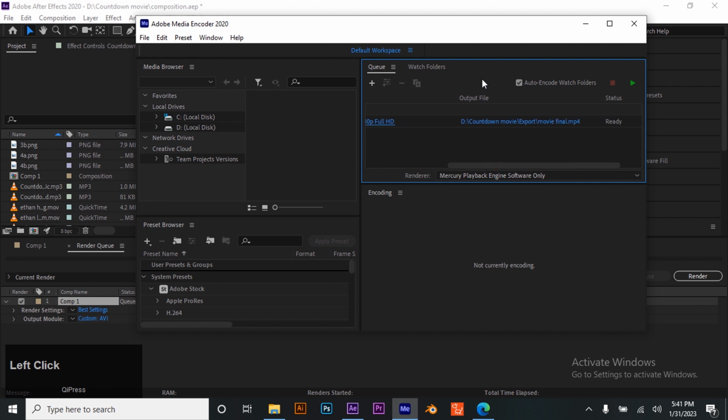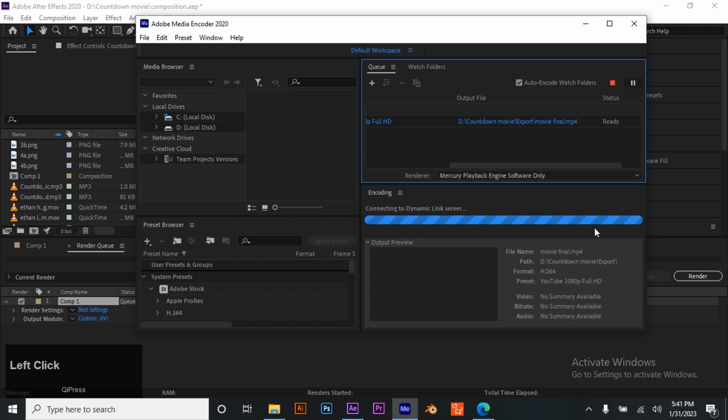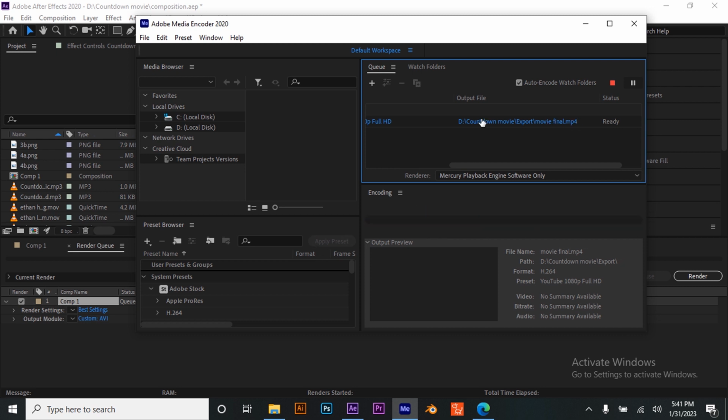So we have already set up the output file from the format. The next thing now is just to click on this start rendering. So it's just going to render out. When this is done progressing, you can just go and check the folder you saved as the output file here, then you are going to find your video there.